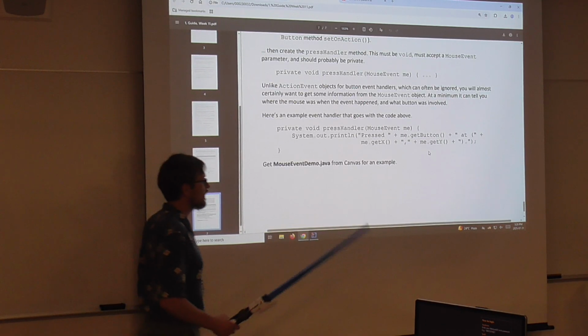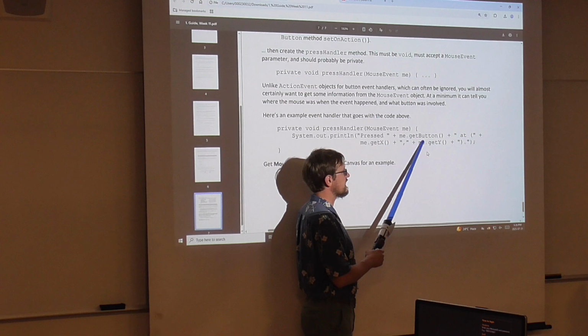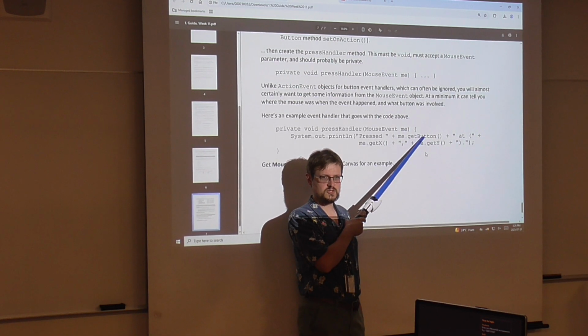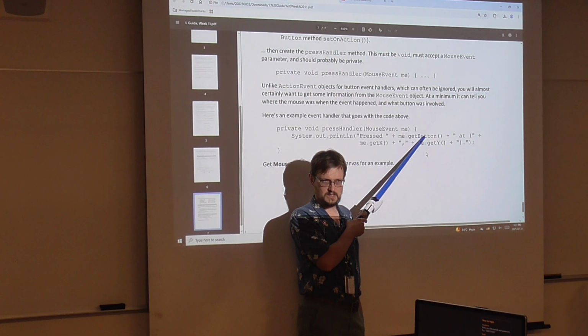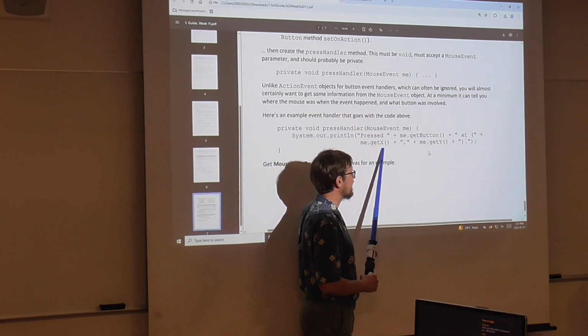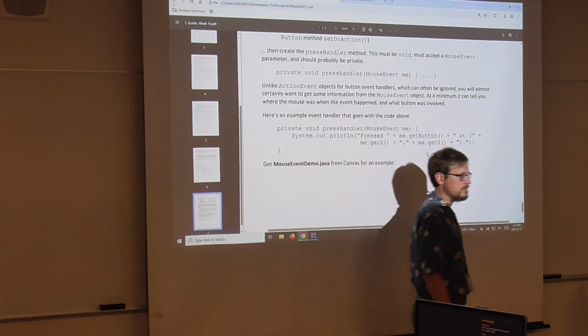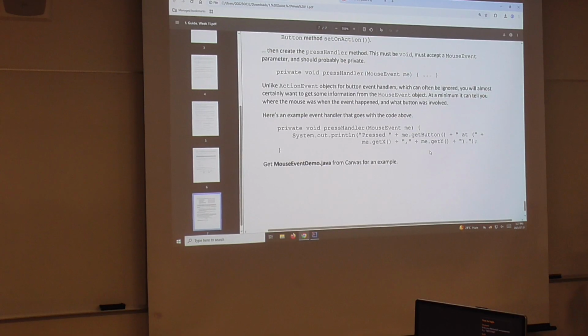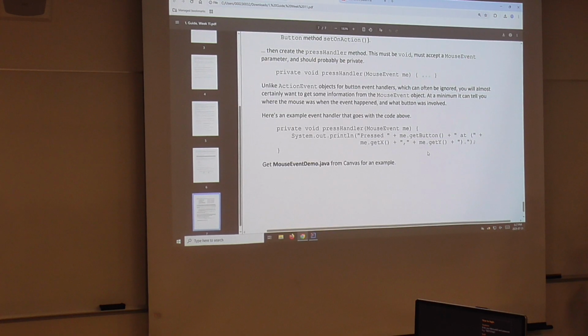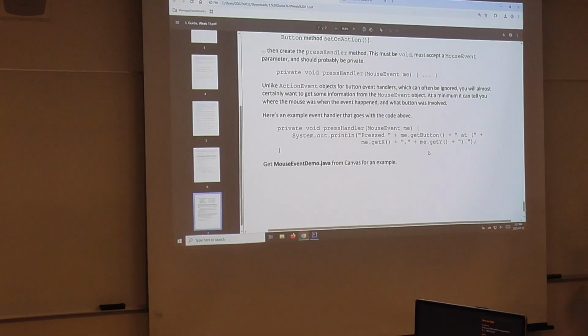You can get pretty far with just me.getButton. That will tell you which button was pressed. Me.getX and me.getY. This will give you the x and y coordinates of the location of the button press. Very good.